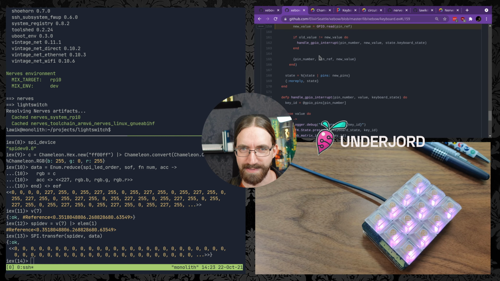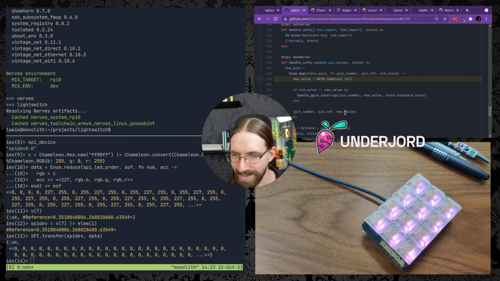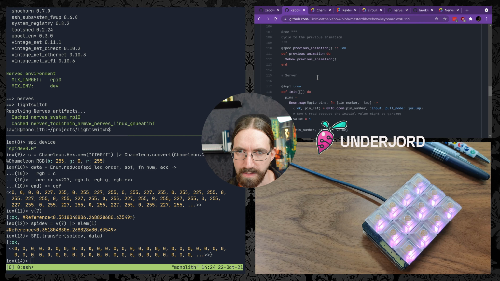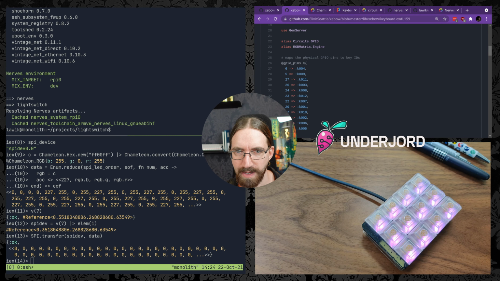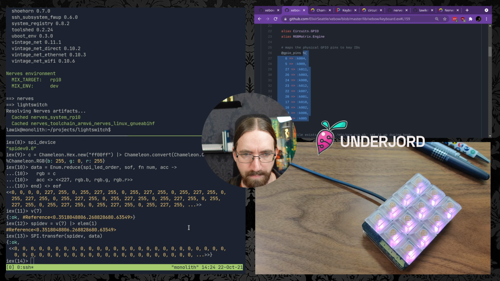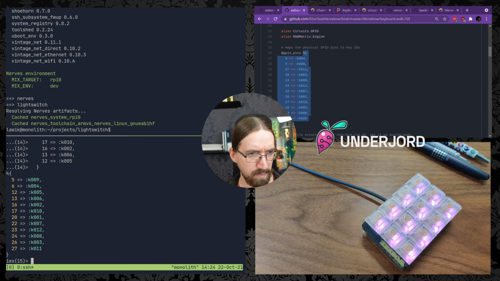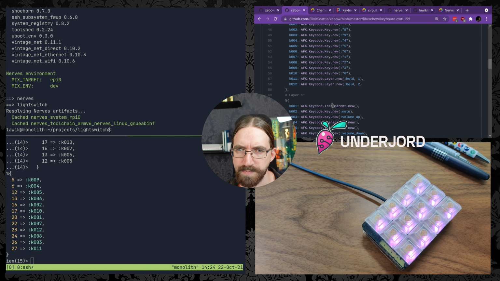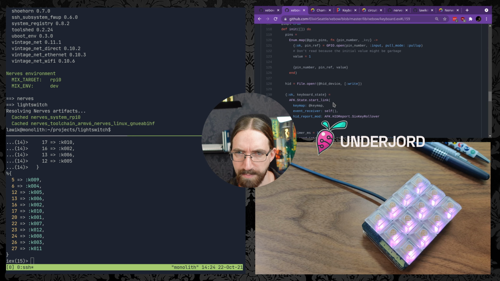Some hardware will cooperate today. And so we have these GPIO pins. Let's do those. Don't care about any of that.